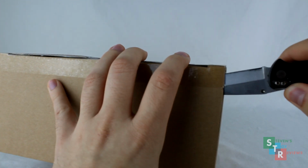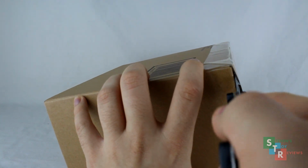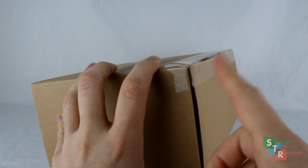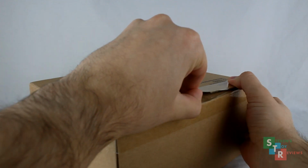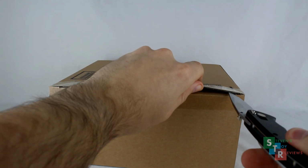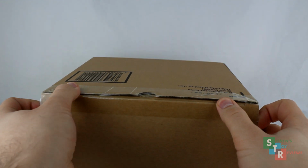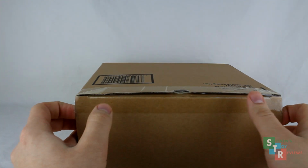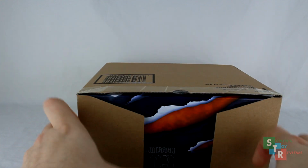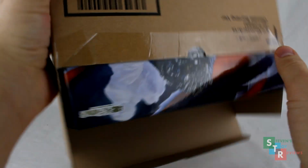Alright, so we're opening it up here. You can see there's tape over here on the sides, too. Be mindful of that when you're opening up your Ultimate Burning version, or any web exclusives that you get, because that can trick a lot of people up. Oh, no. Come on. Oh, see? Like I said, there's still tape over here. It can get a lot of people. Alrighty. More tape. You'd think at this point of the game I'd be able to do it no problem. There we go. You can see the edgy slash marks of the new SH MonsterArts boxes.